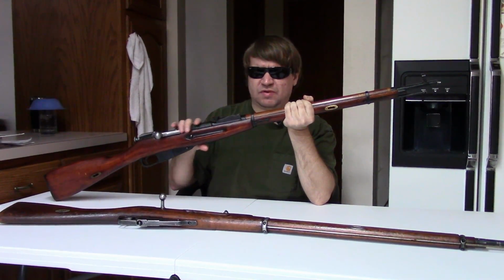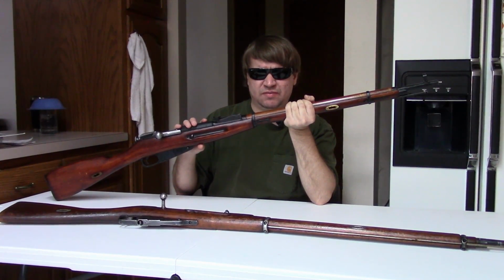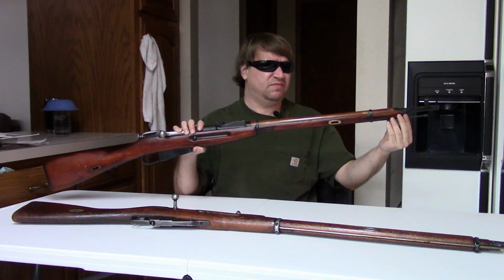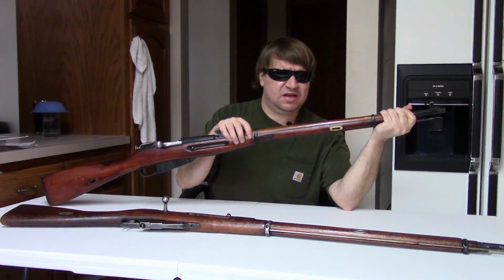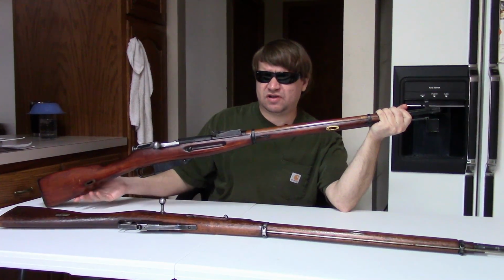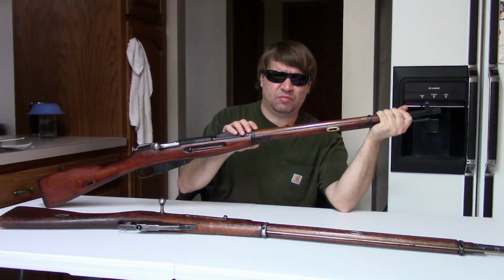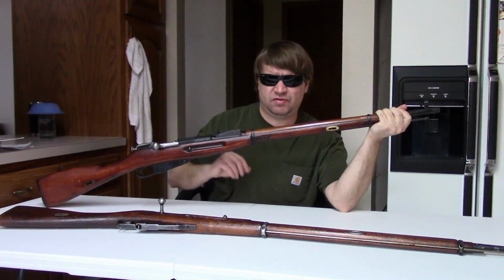So that's where this rifle, the Dragoon, comes from. A little shorter, a little lighter, but still we have rifle length. It's not quite what we consider a short rifle. We still have a few more inches on it. In addition to a shorter barrel, the Dragoon would be the first to introduce the stock slot system. The stock slots were original on the Dragoon for its different use. They also would use a different, more modern style of barrel band, which would later be carried over to the infantry rifle.